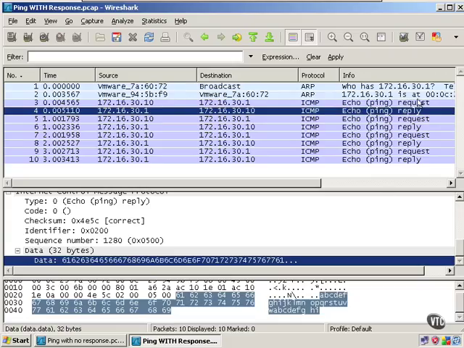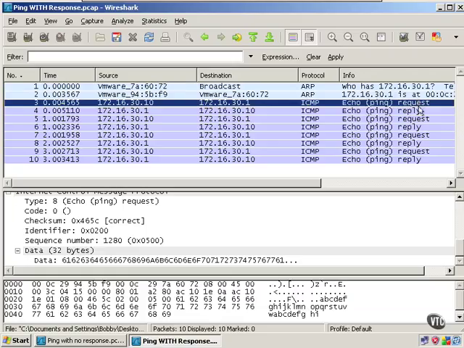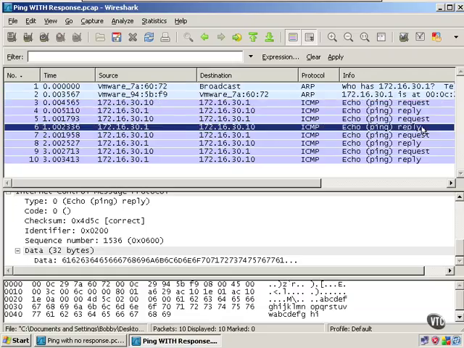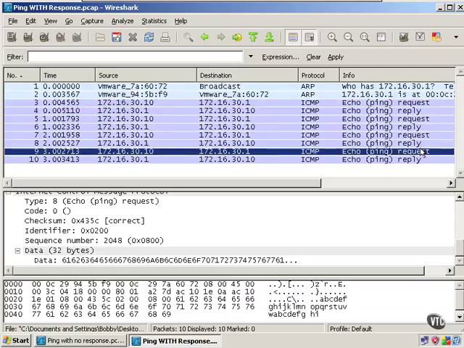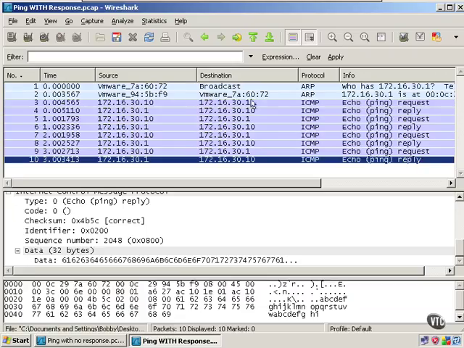So we have this little conversation going on here where we have a request and a reply, request and a reply, request and a reply, a request and a reply. That's 4 transmissions and receipts. So we know that a Windows box sent this. If we saw a continuous echo request and reply, then we would suspect that either someone had used the -t in Windows, or this was a non-Windows box, a Linux box, Unix box, a Mac box, something like that.